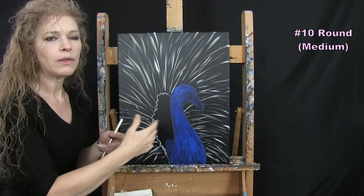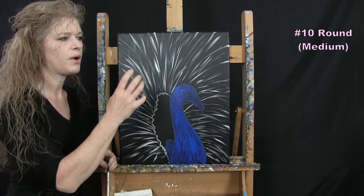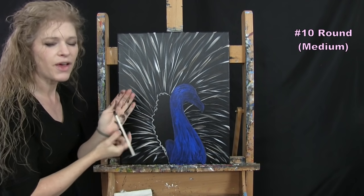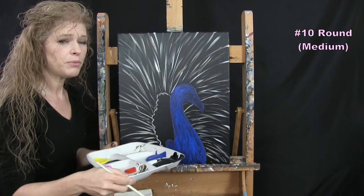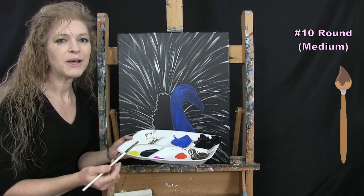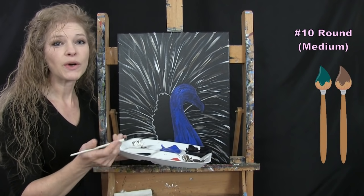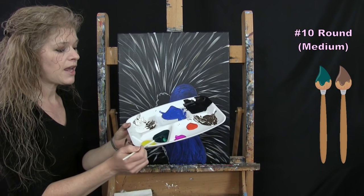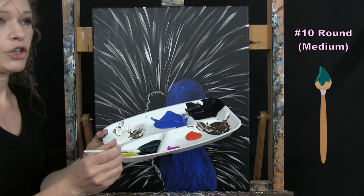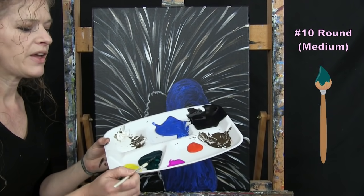So we're going to create that spiral looking effect that is in fact created from the little tiny pieces of the sides of the feather. So I'm going to use my medium brush. I'm going to be using brown paint, and I'm also going to be using a custom green that we're going to make that's going to look more along the lines of like a forest green. So the green that I have on my palette has a ton of blue in it. It looks like a dark teal kind of color. So I want to make that more into a forest green.